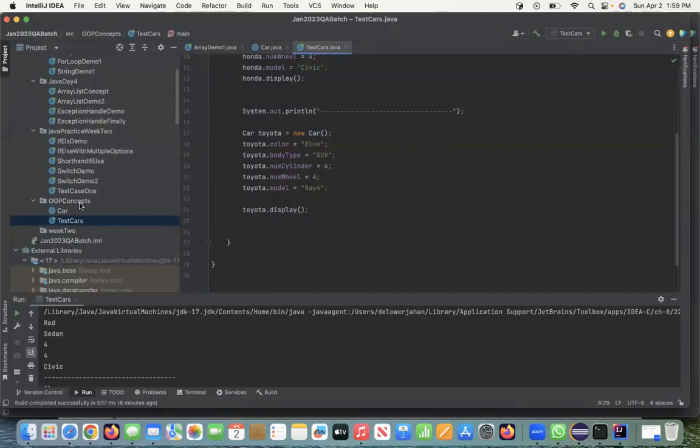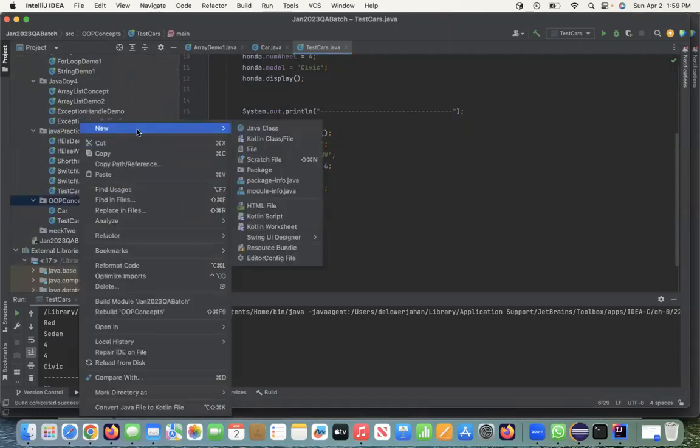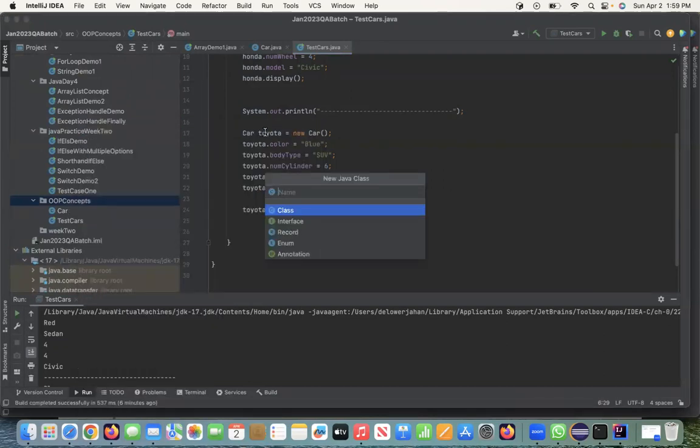Where is that object? Okay. So I will create another class actually. I know we are almost done, but a few more minutes. So parameterized method. What is a parameterized method actually?